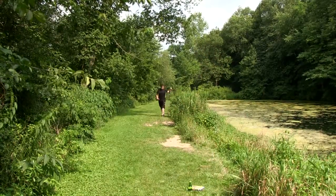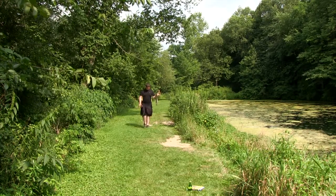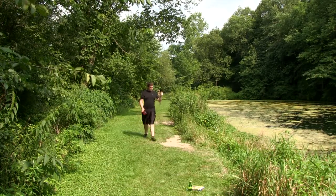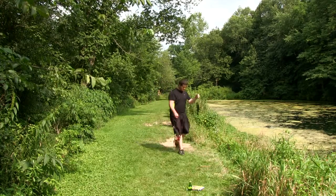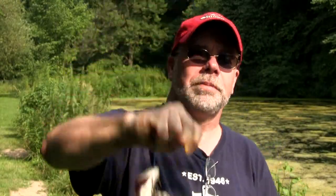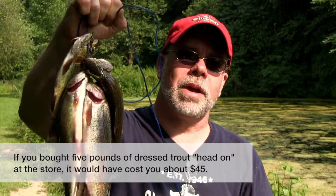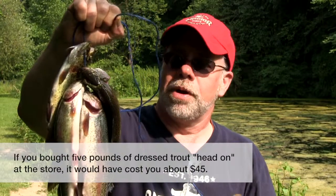Jed just got on the board with a nice trout that he had to drag through the muck like we've been having to do. So this is what we caught — Jed and I caught eight total and we've been fishing about an hour and ten minutes. We can't stick around any longer, but if we could stay another ten minutes or so we'd probably reach a total of ten. It's been a great day out fishing in a short amount of time.